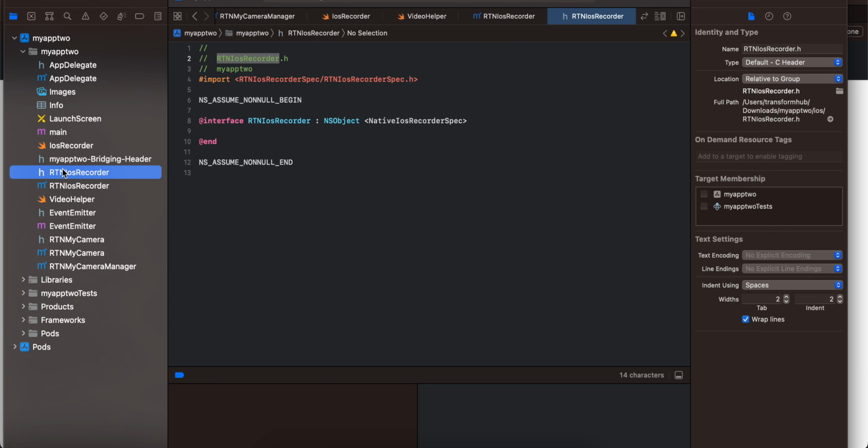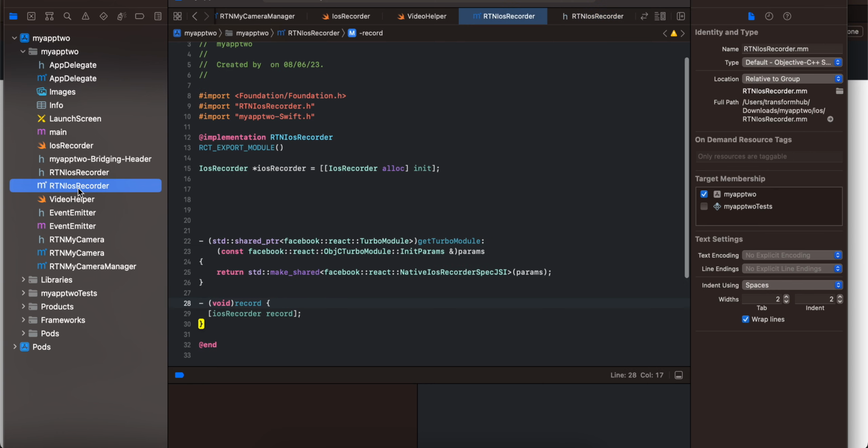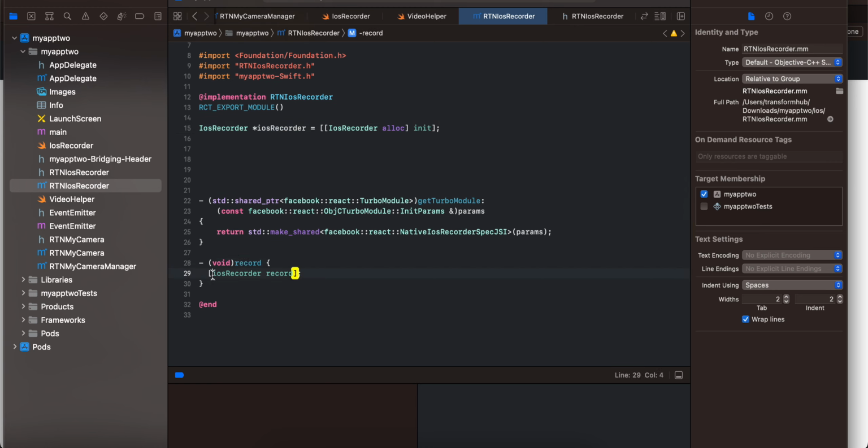Okay, now coming back to this file. So this is a header file, again copy pasted it from docs, only file name has been changed. And this is the Objective C++ file, and again copy pasted from docs. This should be your bridging header name, so change it accordingly. And this creates a variable of our Swift file, and here you can see inside the record we are calling the record of our Swift file, and this again copy pasted from docs, only this name has been changed. Okay, now what else? We have covered this all.